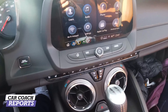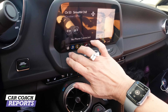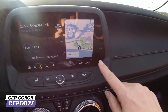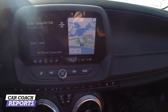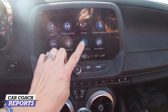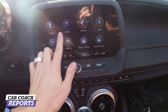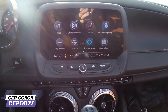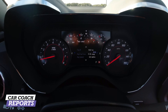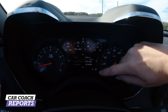The interface is really nice — satellite radio, navigation, wireless Apple CarPlay and Android Auto are standard. There's Amazon Alexa, and all the controls are easy to use with Marketplace right there. They've done a great job, but what is the deal with that angle? Looking at the gauges, we've got standard tach and speedometer, plus digital gauges — a nice combination of both.